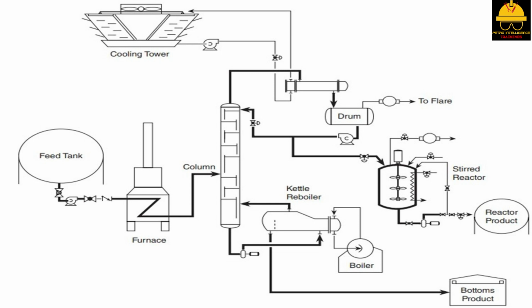It is easier to understand a simple flow diagram if it is broken down into sections: feed, preheating, the process, and the final products. This simple left-to-right approach allows a technician to first identify where the process starts and where it will eventually end. The feed section includes the feed tanks, mixers, piping, and valves. In the second step, the process flow is gradually heated up for processing. This section includes heat exchangers and furnaces.